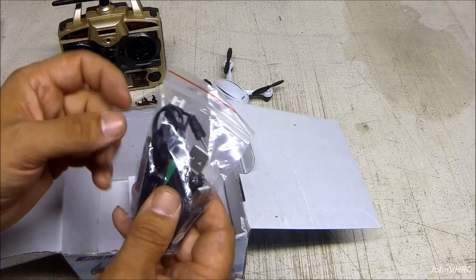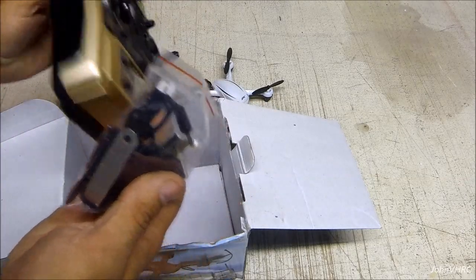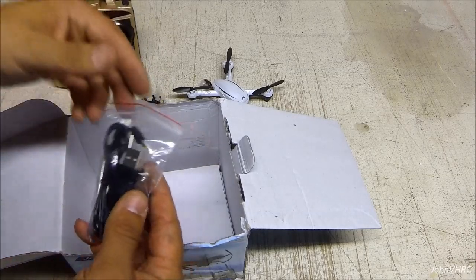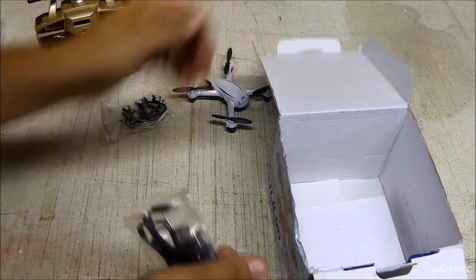Looks like we have two chargers. One for, does that plug into the transmitter? I'll have to read the manual where that one goes. We got two different ones there. Oh, I bet it's to charge the FPV screen. Get this out of the way.